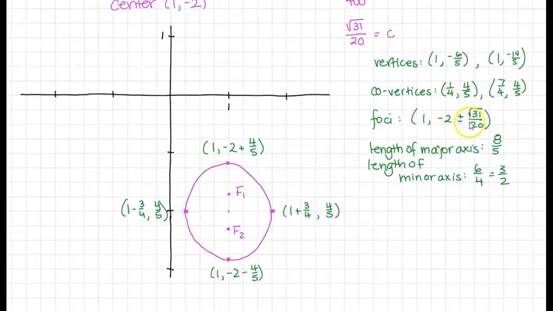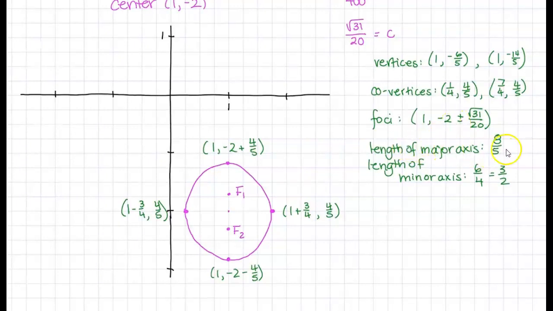If they can simplify, 1 minus 3/4 simplifies and 1 plus 3/4 simplifies, you have to do that. You'll have to write your vertices separated like this. But if they don't simplify, if you can't combine these two, it's okay to write both points combined like this with a plus or minus symbol.